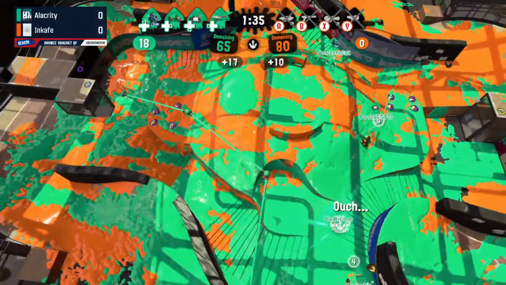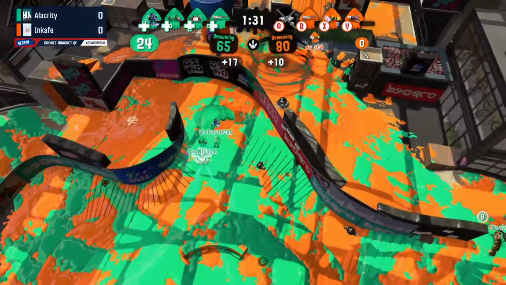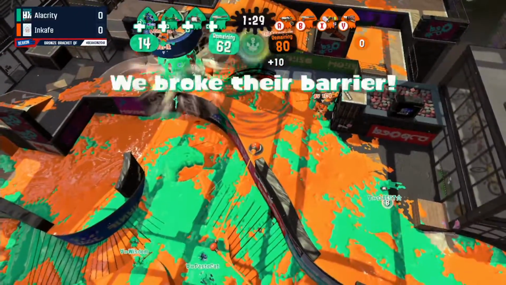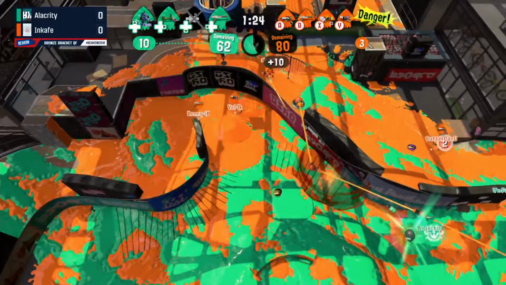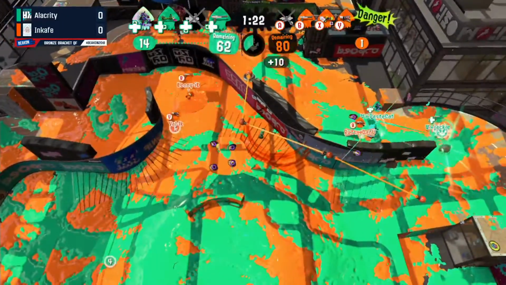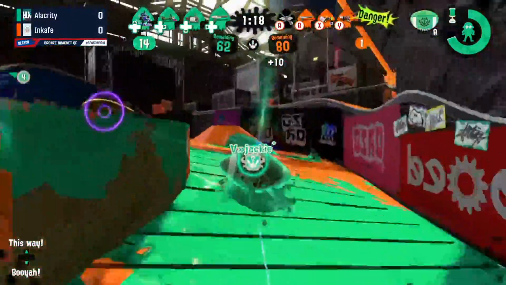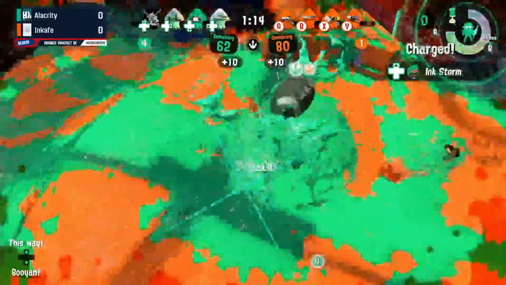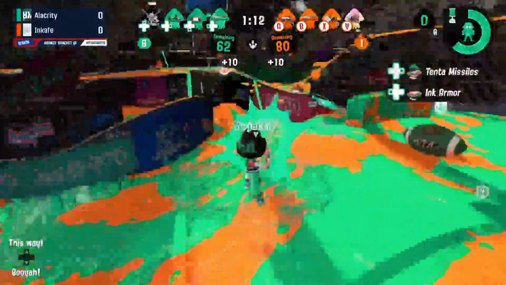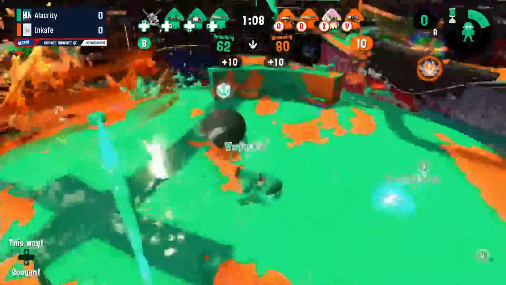It's going to be a fantastic lead for Alacrity if they can get themselves prepared. They already have a power clam trying to move through the point, and it is going to open the net. Not as many points thanks to the penalties, however, it looks like Inkafe is able to hold themselves for the time being. A flank trying to come through, but I don't know if Jackie's going to be able to position themselves in time. Unfortunately, the moment that the barrier goes back up, you have a little bit of a delay. So even if Jackie was there, they might not have been able to get that power clam in as fast as they would have wanted to.